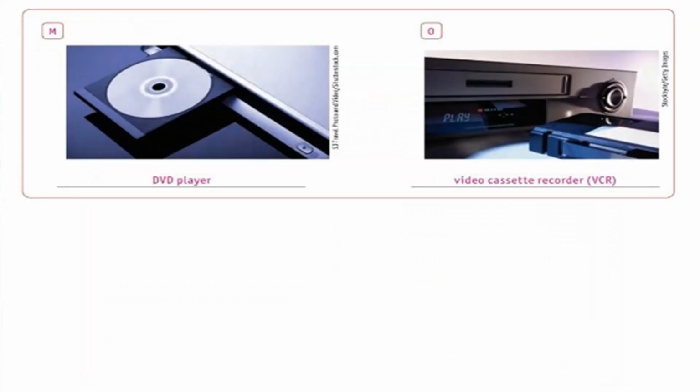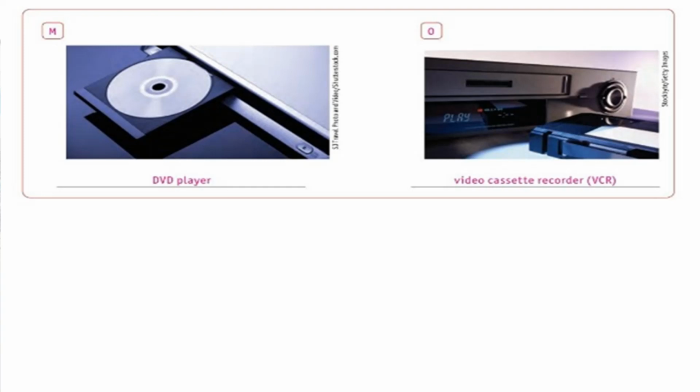And then we're going to have more two pictures here. It's a DVD player. So DVD player for you, it's a modern or old object. Actually, we don't use DVD players anymore, right? So some people may say that DVD players are something from the past.